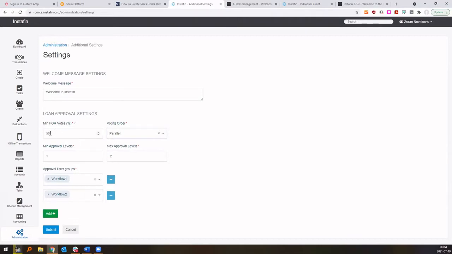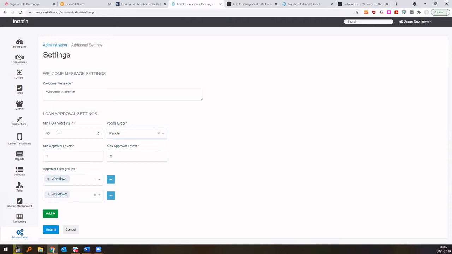Also, the new thing that we introduced in this release is minimum for votes. In the past, we had to have all of the credit committee members voting for the loans to be approved. Now we have a minimum percentage of for votes for the loans that have to be approved.